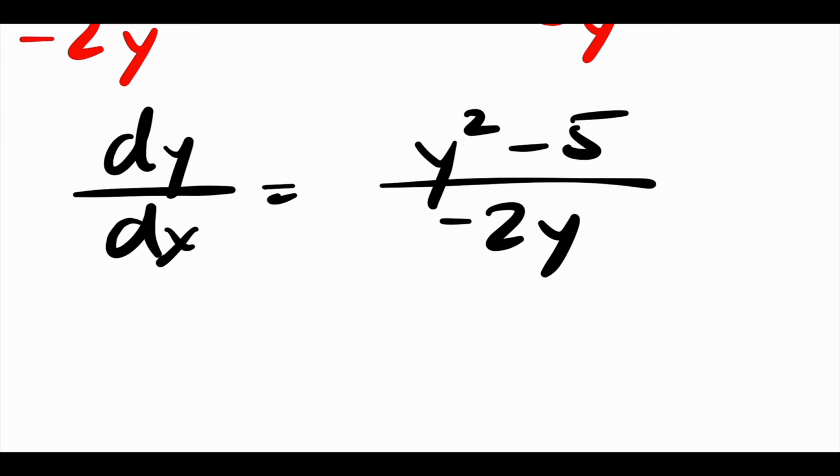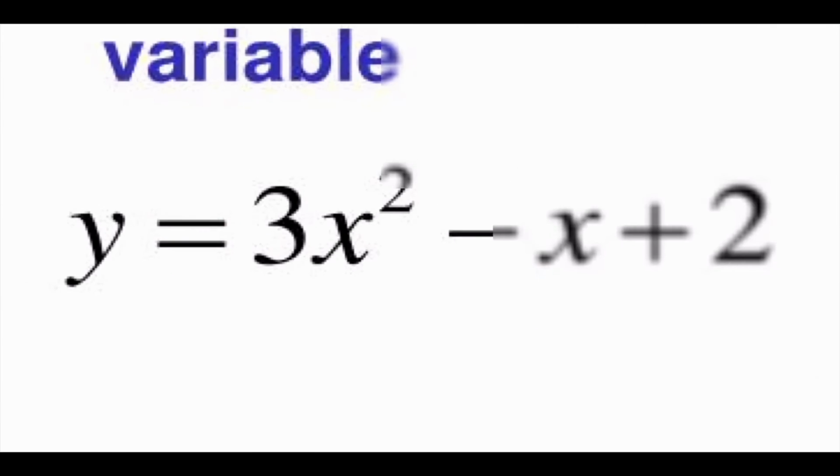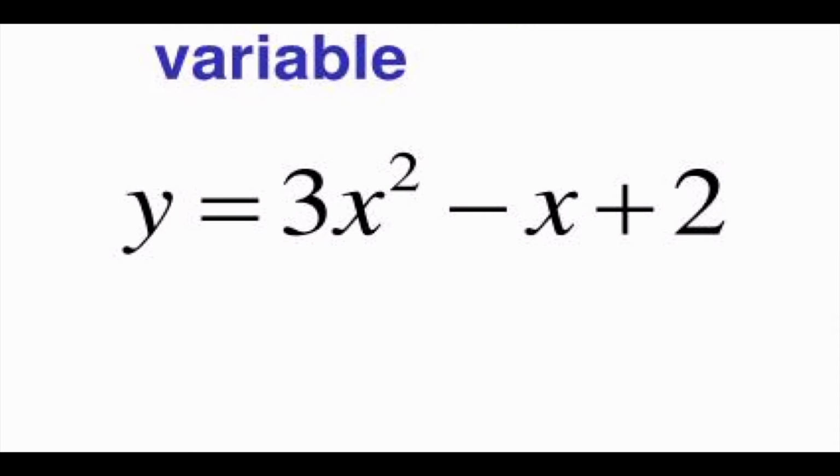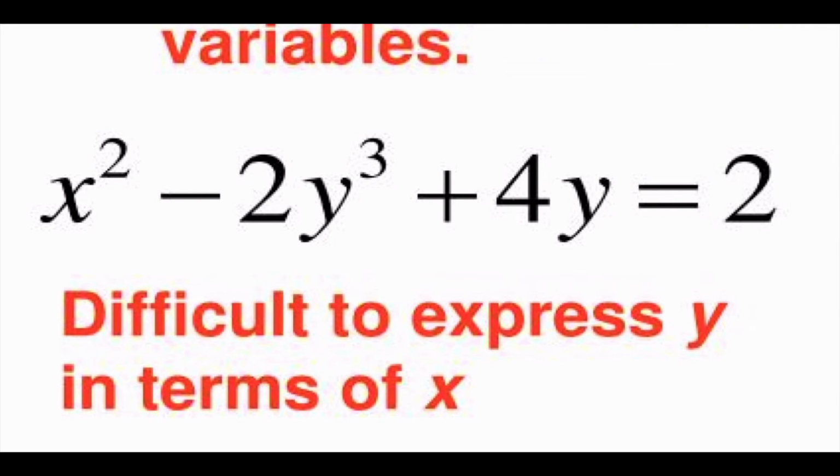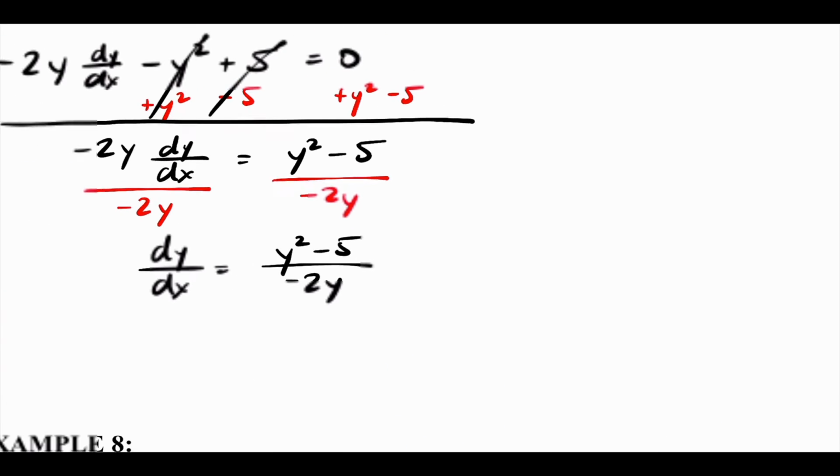The y value. Yeah, that's where implicit is a little different, because x's and y's are married together, you need both. You don't need just the x. If it was an equation like this, you would just need the x, plug it in, and solve for y, right? You would take the derivative of that, plug in the x value, and you get a number. But that's where these are different, because x's and y's are stuck together. So we can't do it that way. We have to find y first.